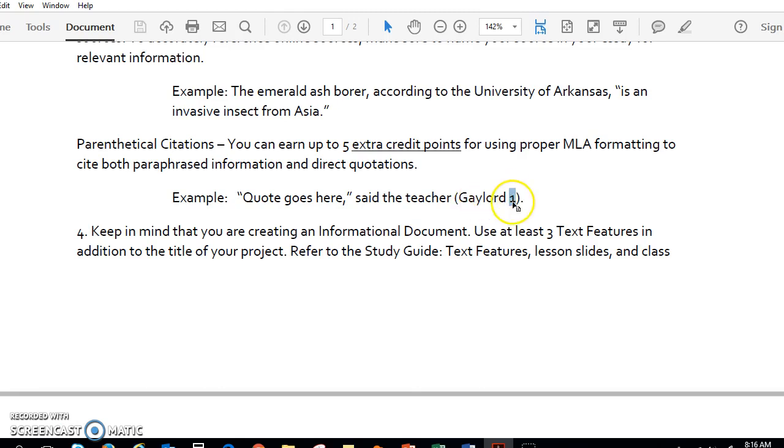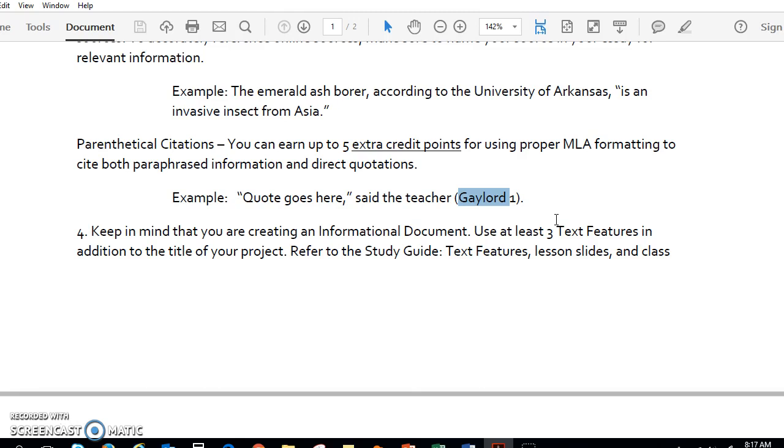So if it's an online resource, you don't actually have a page number. If it's a book, you would. So you might be using a book. I'm asking for online sources, but if you do happen to use a book, then it's author's last name and page number. If it's an online resource, it will just be the author's last name or your source information reference that would relate back to the works cited page.